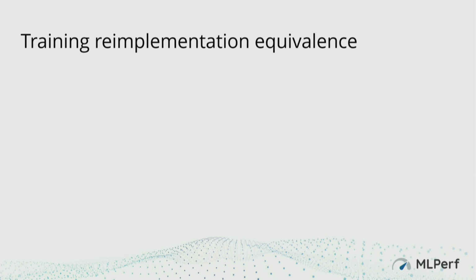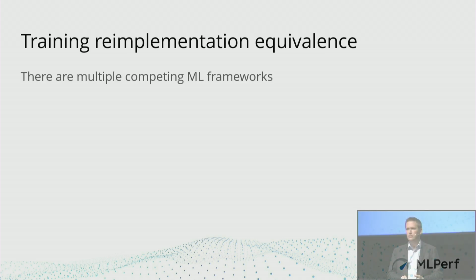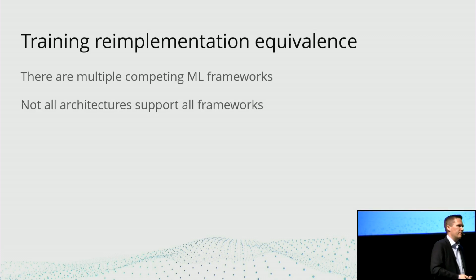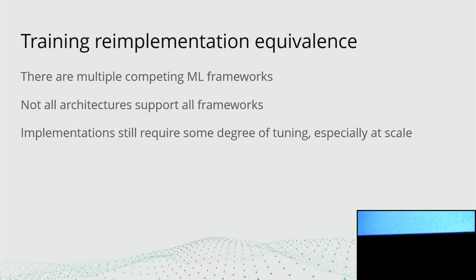In terms of that special challenge I talked about of enabling people to re-implement their benchmarks and have them be equivalent enough for hardware comparison, we feel this is still necessary because there are competing frameworks. Different architectures support different frameworks, and the implementation still requires some degree of tuning, especially as you try and scale them up.